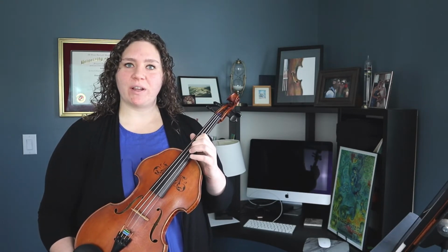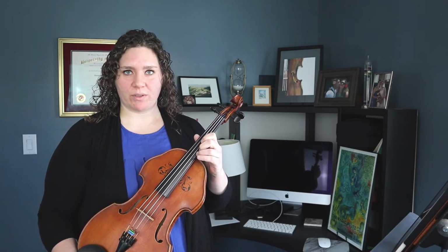Onto our 2nd octave scale. We're not going to do any shifting for this, so we're going to stay in 3rd position, and our finger pattern for the 1st octave is exactly the same. It's 1, 2, high 3, 4, 1, 2, high 3, 4. When we get to the D string, my 2 and my 3 will touch, and then same thing for the A string, my 2 and my 3 will touch.